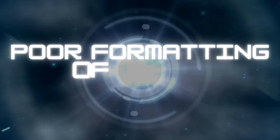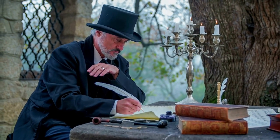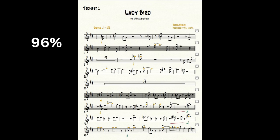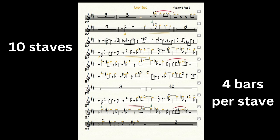Mistake number ten: poor formatting of score and parts. You spend countless hours creating arrangements, so you must make sure you have formatted your score and parts properly. For scores, use landscape view and reduce the page to 40%, including only eight bars per page. Always include large measure numbers at the bottom of the score for easy reading by the conductor. I personally do not use rehearsal letters in scores, but I probably should — it's certainly not a bad idea. For parts printed on 8.5 by 11 paper, I reduce parts to 96% and include nine staves on the title page and ten staves on subsequent pages. I strive to keep four bars to a stave, and since many tunes are in AABA format — often 32 bars in length — four bars per stave helps keep the start of sections and phrases at the beginning of the stave.